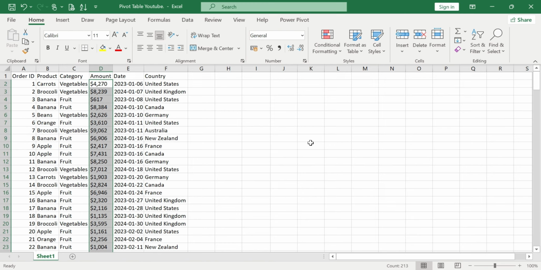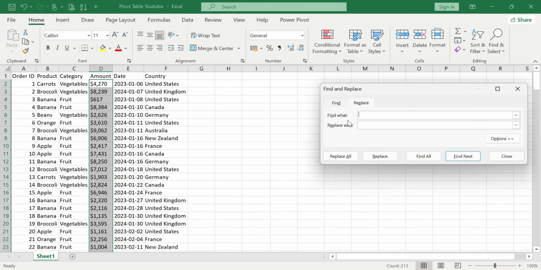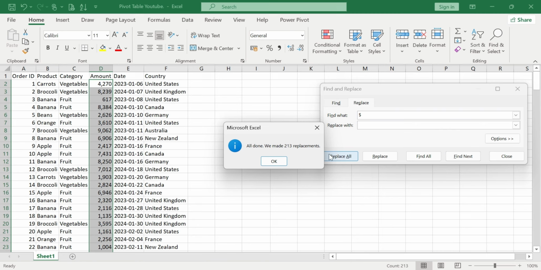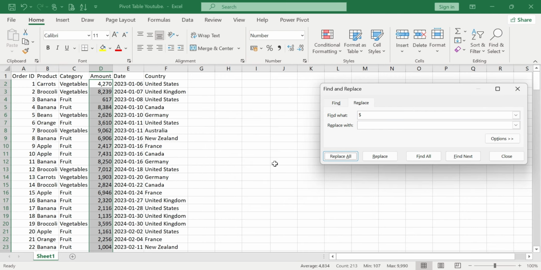It will ask you to replace. We are replacing the dollar sign, so we want to remove it. To remove the dollar sign, you replace it with nothing. Just like that, then Replace All. Yes, 213 replacements, all done. Then you hit OK.